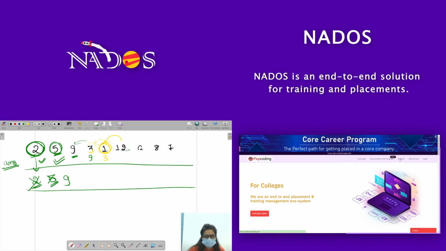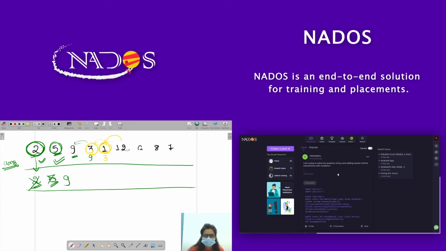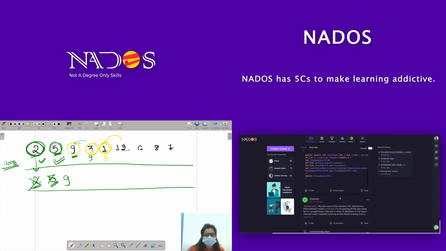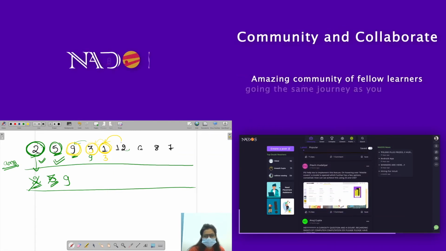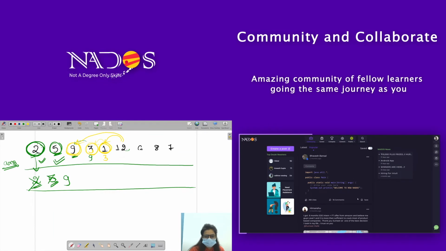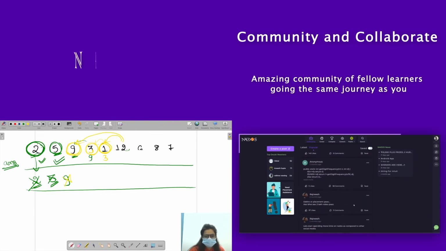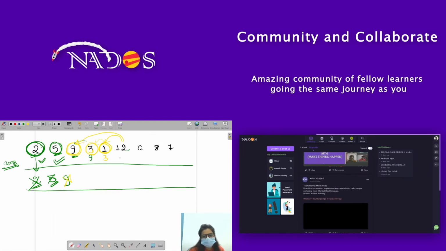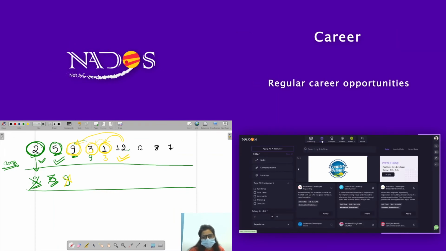Then it will check with 3. It will also be marked. Then it will check with 9. This one will also get marked. And it will not check further because they are already marked. So it will be popped out and it will get an answer as minus 1, right?